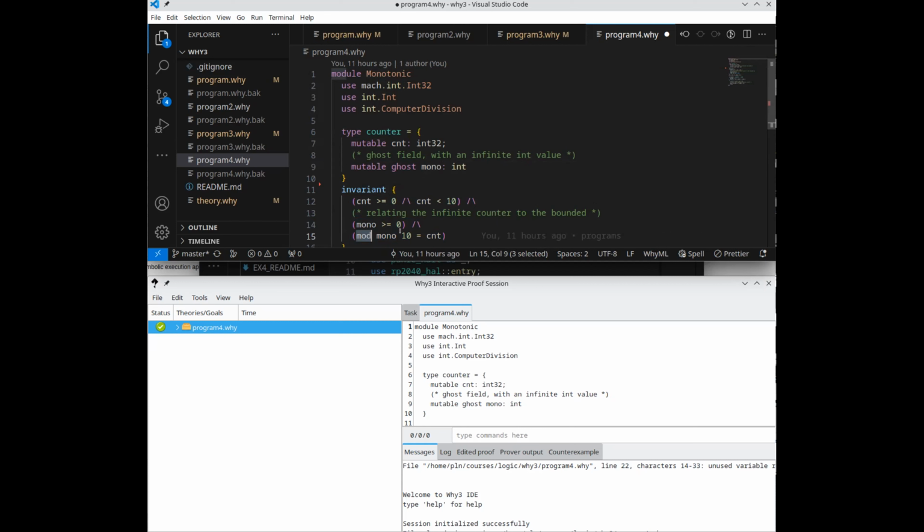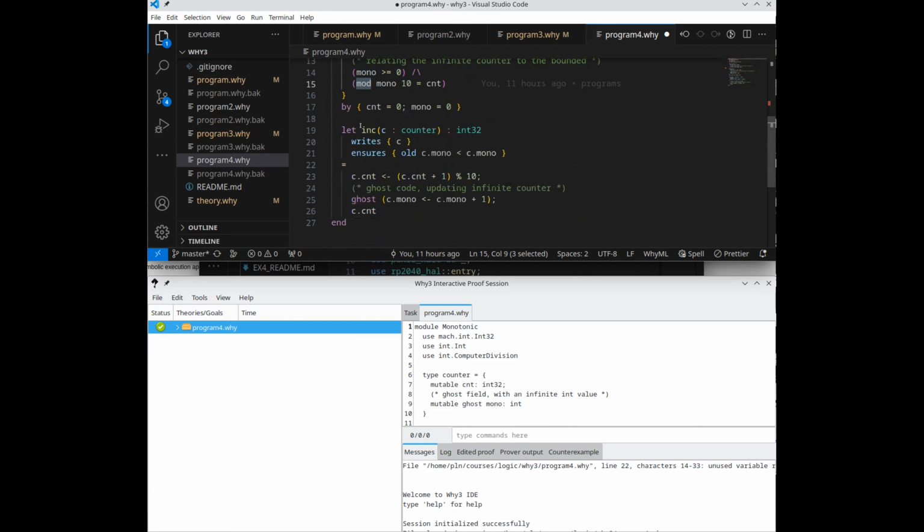Mod mono 10 should be count, which means that the counter should always be the monotonic, unlimited or unbounded counter modulus 10. So this will give us a proof that the counter here will monotonically increase modulo 10 arithmetics.